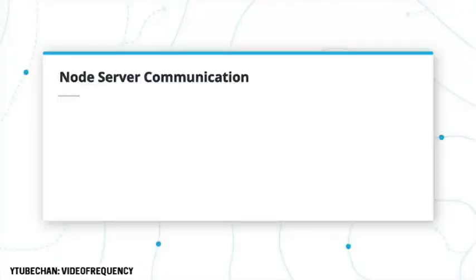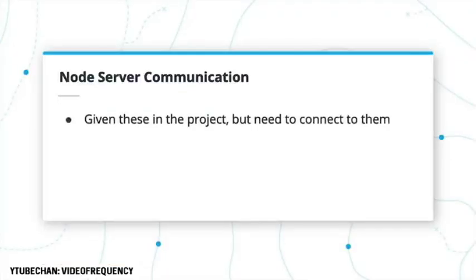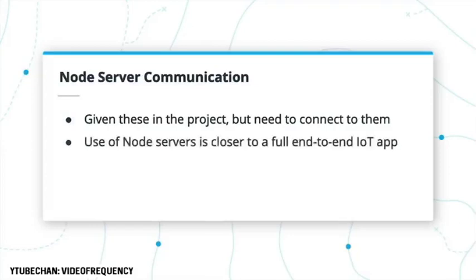In the upcoming exercise, as well as in the project, you'll be given the main node servers, one for the UI and one for the MQTT server. It will be your job to communicate with them from the Python app. Note that you can also utilize a more basic front-end with HTML and CSS for a web page like this. But these type of front-end skills are outside the scope of this course. Using these type of servers, though, is closer to a more end-to-end piece for the Internet of Things. So you've built out your app, but what happens to the information you processed at the edge? Someone or something probably wants to receive that data.